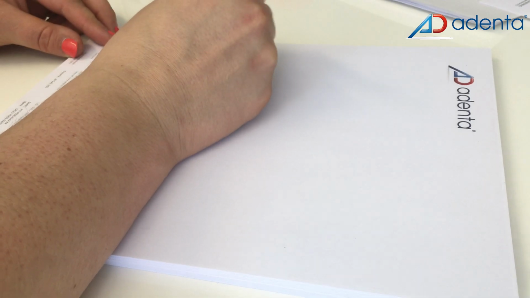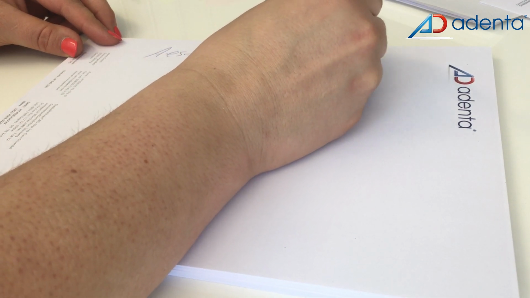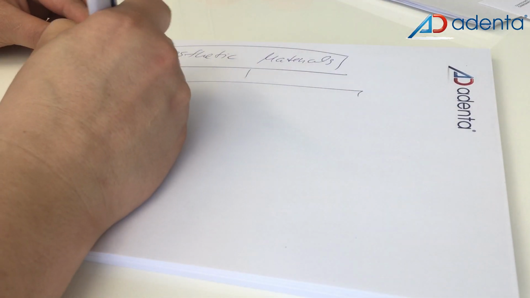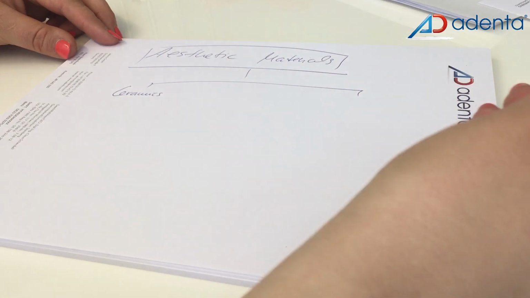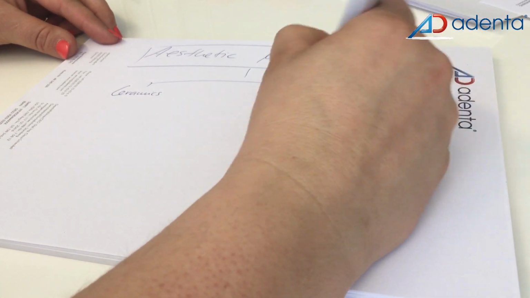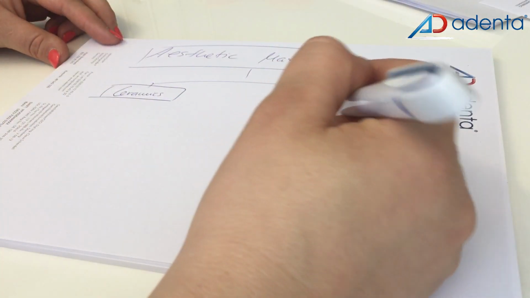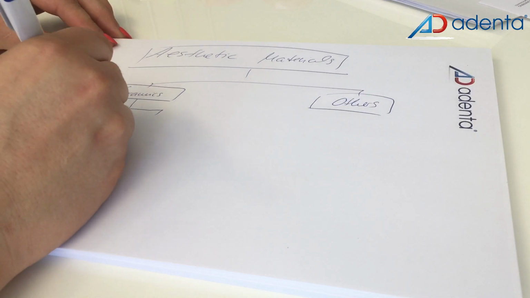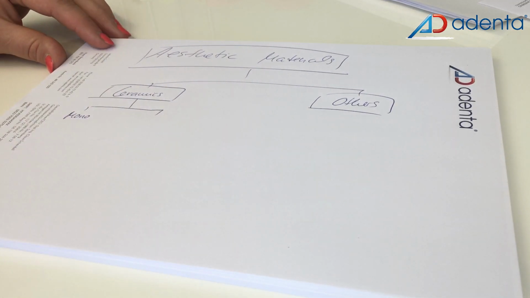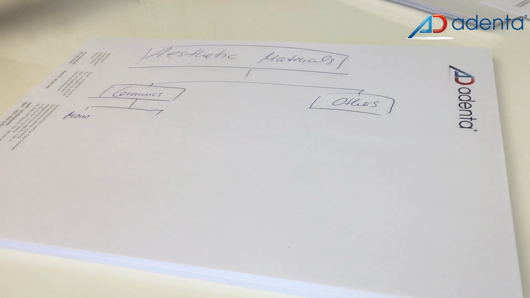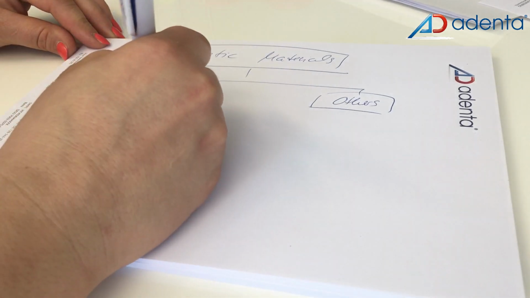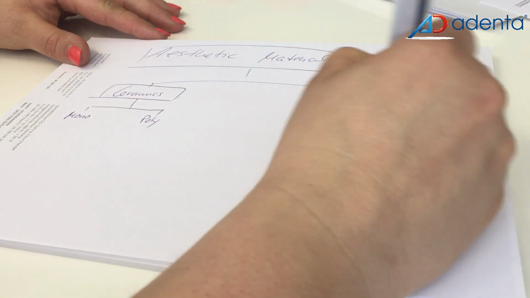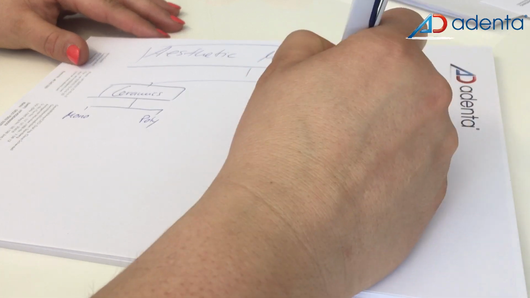So, the different aesthetic materials on the market can be generally divided into two groups. Group number one are ceramics, and group number two, pretty simple, is others. So, the ceramics are being divided into two different materials. One is the monocrystalline bracket material, which is also very well known as the sapphire brackets, and the polycrystalline ceramics.